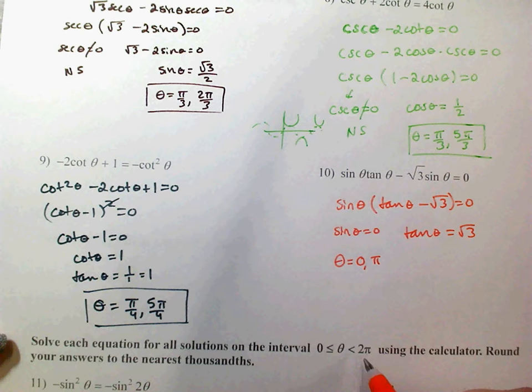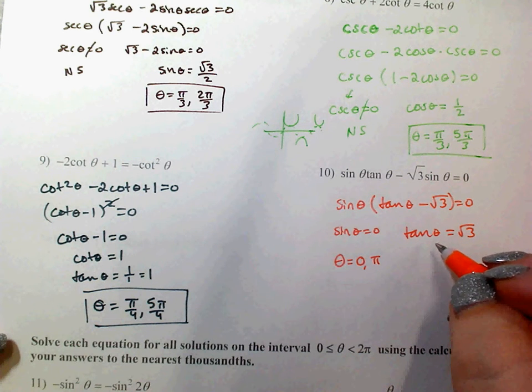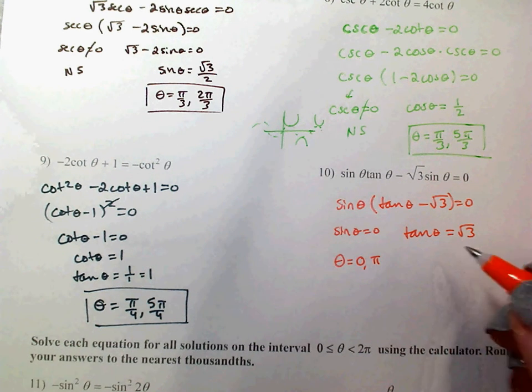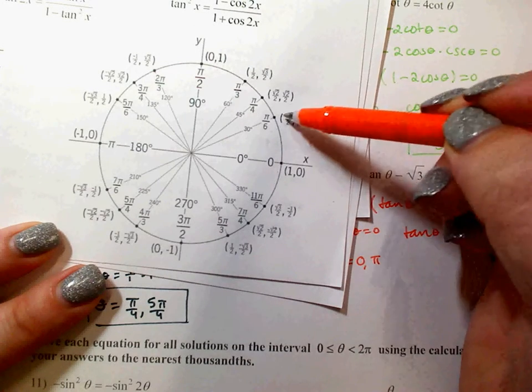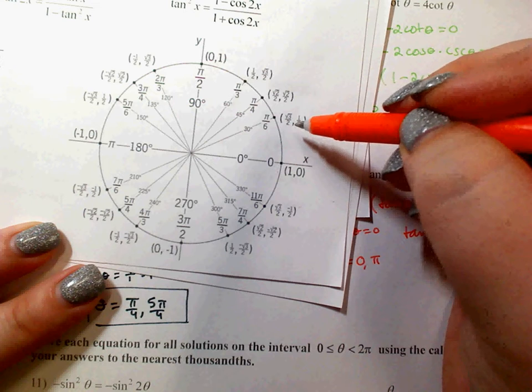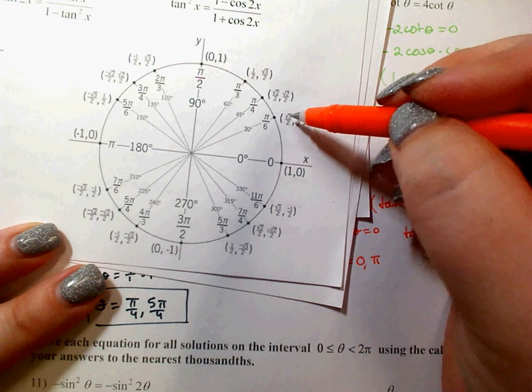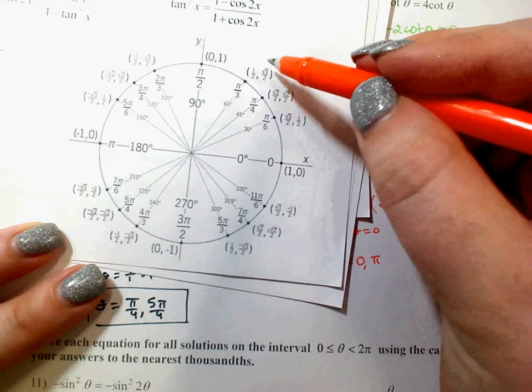And tangent equals the square root of 3 when, so tangent is sine over cosine, right? So 1 divided by the square root of 3, we never include the 2's because they always simplify out. 1 divided by the square root of 3 is square root of 3 over 3. However, square root of 3 over 1 is just square root of 3. So square root of 3 over 1, so that's pi over 3.